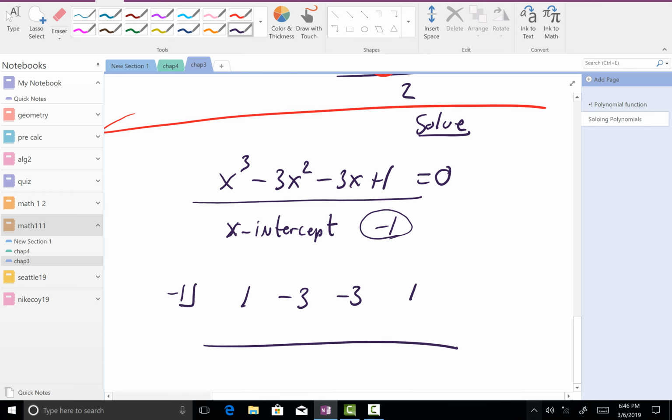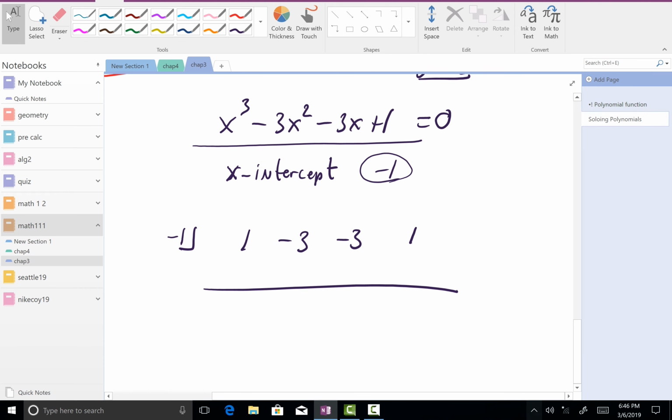Okay, so synthetic division. Here we go. Hope we kind of remember. We're going to slide down to 1. Okay, then what do we do with this 1? Multiply by -1. Good. That's going to go there. And then what do we get down here in the bottom here? -4. Good. And what are we going to get here? 4. Good. What are we going to get here? 1. Good. And so we get 0, and 0 is a good thing.